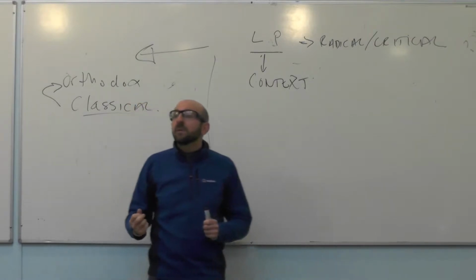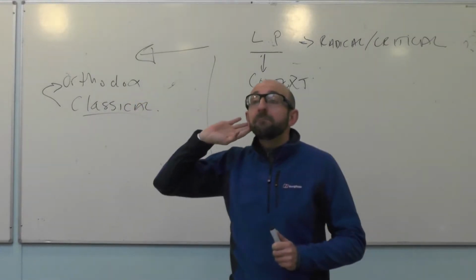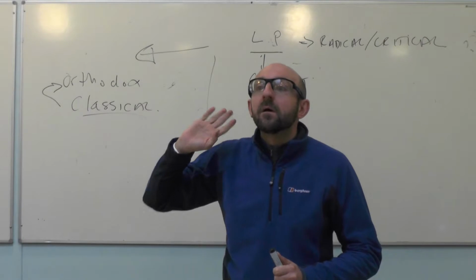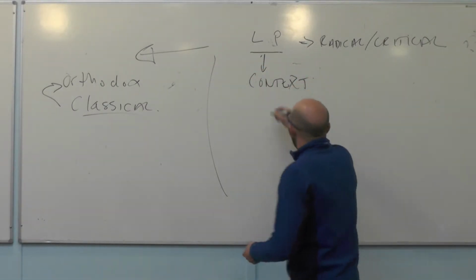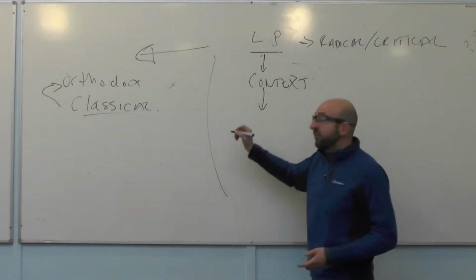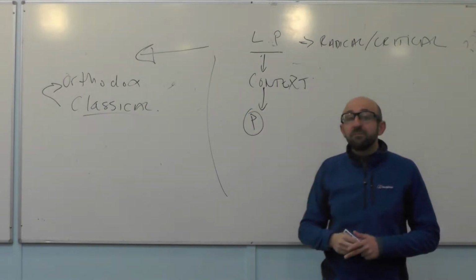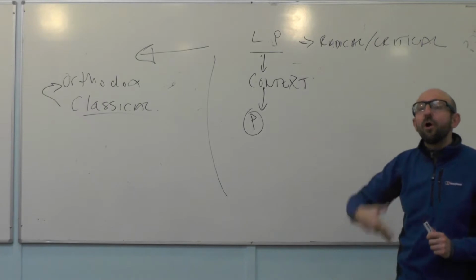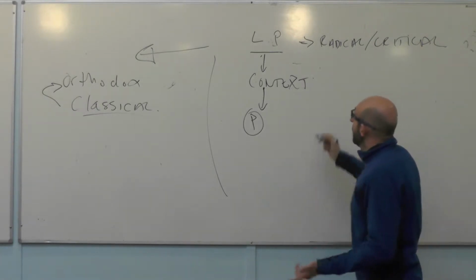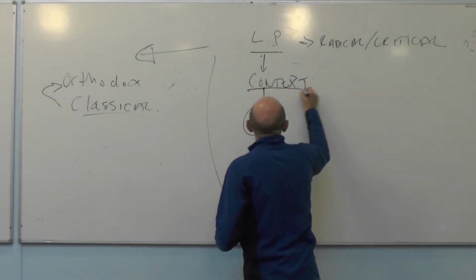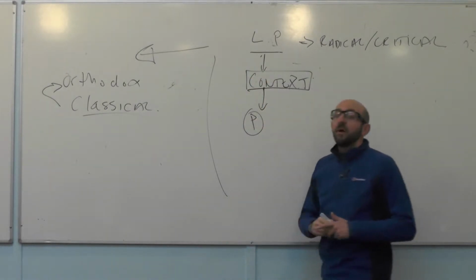Because nothing actually happens in a vacuum. Nothing happens in a vacuum. You're a genius, right? Context informs the theory or the perspective in this case, doesn't it? Understanding the context will inform the perspective. It's a bit of a recurring theme throughout this module. Right, well, let's do that then. Let's explore the context in which labelling perspectives begin to emerge.